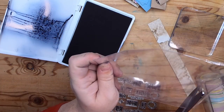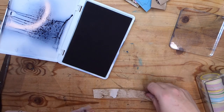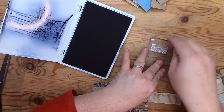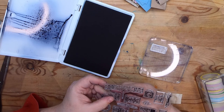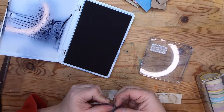Let's just cut this one now so that I don't try to put it back in there again. Okay. This one. I'll do this day ticket. And maybe this little place stamp here.